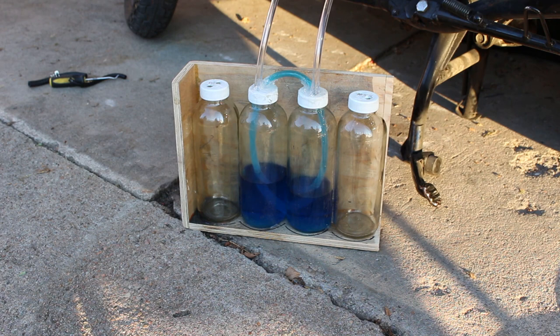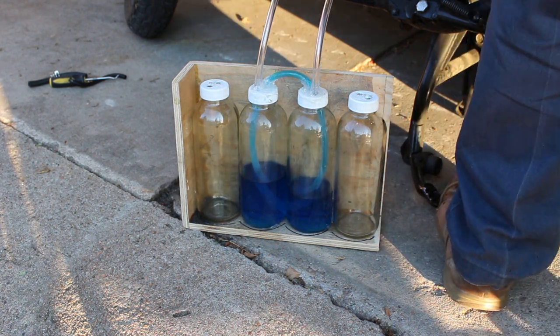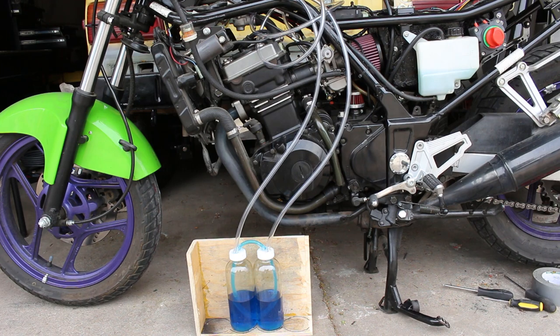I balance the bike at idle, but I'm not sure if that's the proper way to do it. I'm pretty satisfied with that. It's pretty level. Okay, so a couple things. My idle issue hasn't been solved.